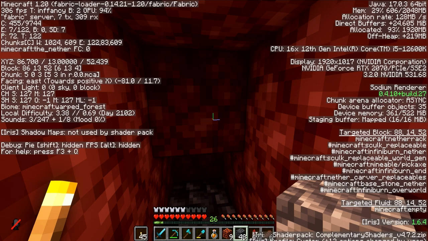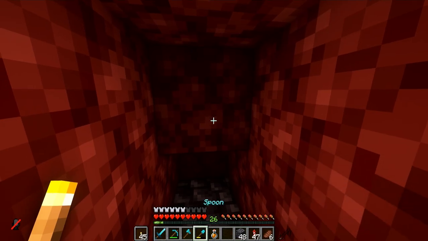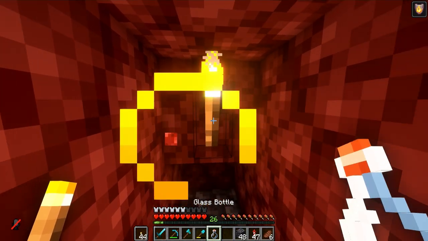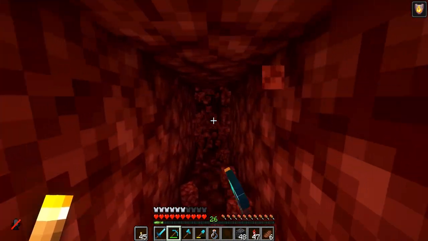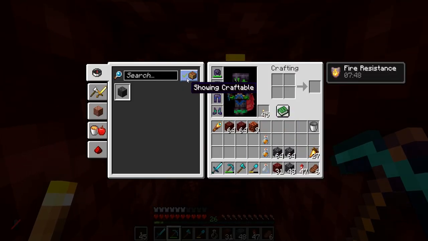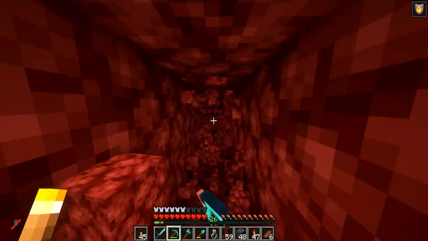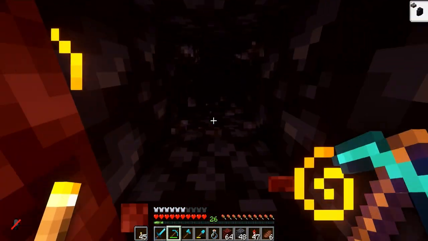Okay, so we're here at Y level 13. I'm gonna drink one of the fire resistance potions, and I guess we'll just mine in a straight line and see if this works. I mean, I don't need to fear the lava because I got the fire resistance. So I guess I can just sprint. Lava is nothing to me. Oh, blackstone.